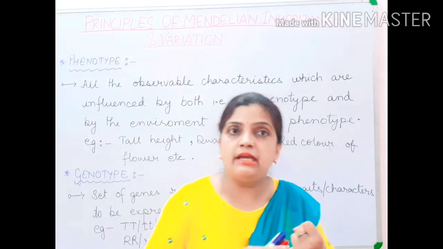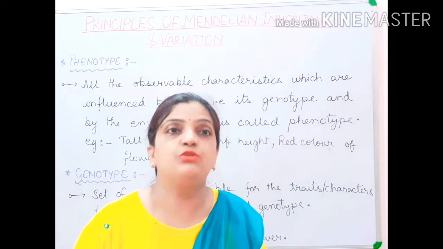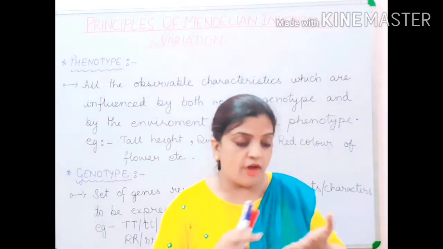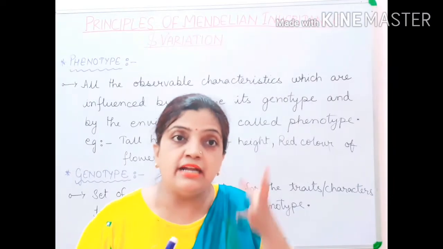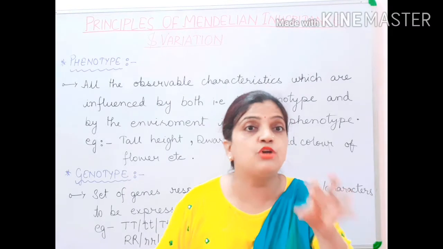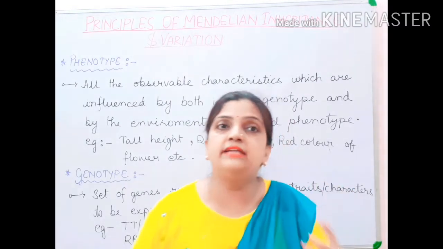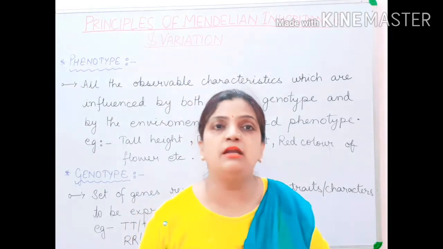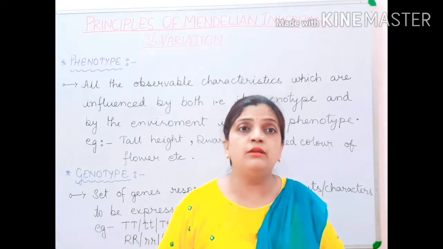Having curly hair, curly is a phenotype. Having straight hair, straight is a phenotype. A flower in red color, that red color is expressed. We can see with our eyes, that color is observed. The flower is white in color. The flower is purple in color. The flower is yellowish in color.